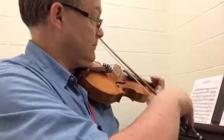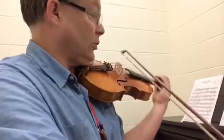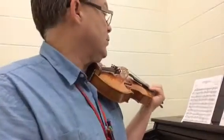And same thing, F sharp. And I'd probably do second position here, although you can do, seems like my fourth finger is slower than I would like for it to be.